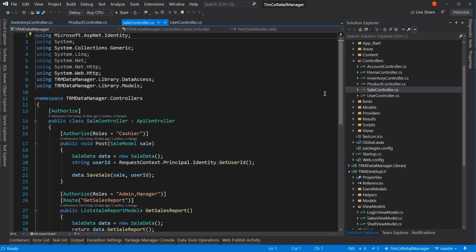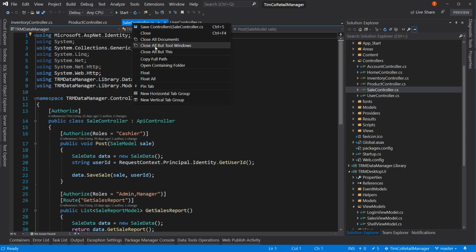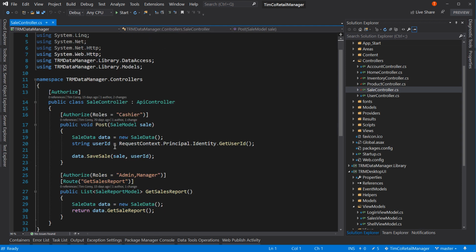Now let's go look at the sales controller. So in the sales controller, let's close all of this. In the sales controller, we're getting the user ID. So we know who the user is. Now they're a cashier, but we're saying, okay, specifically who are you so I can record the sale to just you.